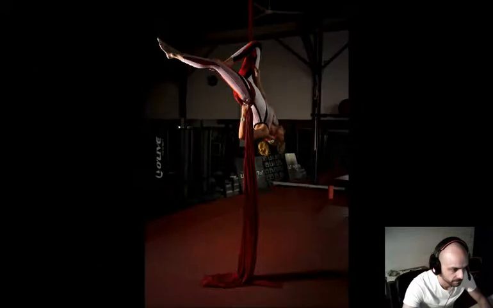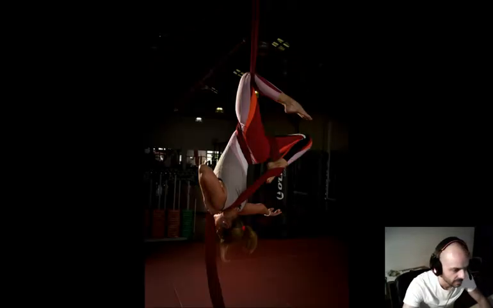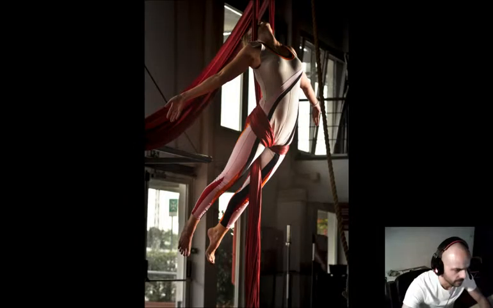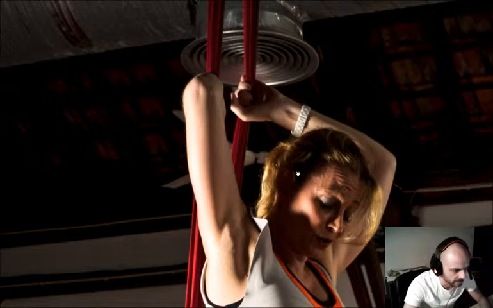Okay, that's a 5. That's a 4, for example, because her face is not well lit. Maybe if she was in the other direction, it would be a very good image. A 5-star rating image like that, it's only a 4-star. I'm sorry. Very artistic, I like it. Her face is not lit as well, and I really like to see her face here. Now she's in the direction of the lights, but we can't see her face very well. 4-star, I'm sorry.